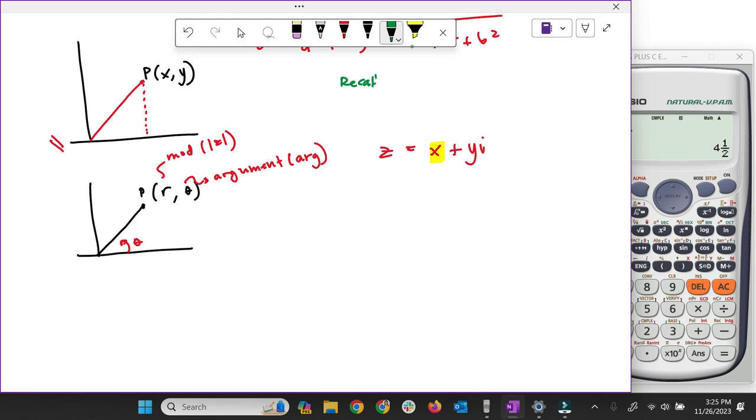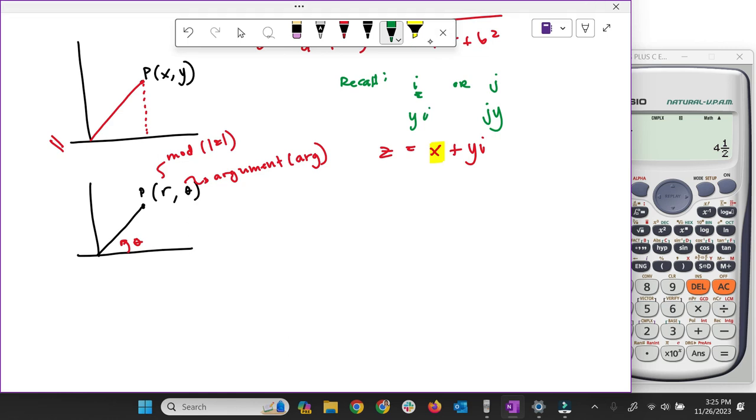Kasi we have two ways of writing the imaginary number. Let's recall, the imaginary number can take the form of i or j. Si i, lagi siyang ilalagay sa last part ng y. So, for example, yi. Pero si j, lagi siyang ilalagay sa front part ni y. So, it's before y. So, this will be jy. Pero si i, it's placed after y.